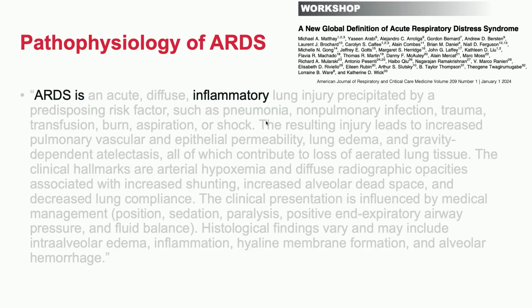And this is an inflammatory process. So when we talk a bit about risk factors for ARDS later, you'll notice that a common theme is a lot of these are pro-inflammatory diseases. So that makes sense when we understand that this is primarily a process of inflammatory injury happening within the lungs.